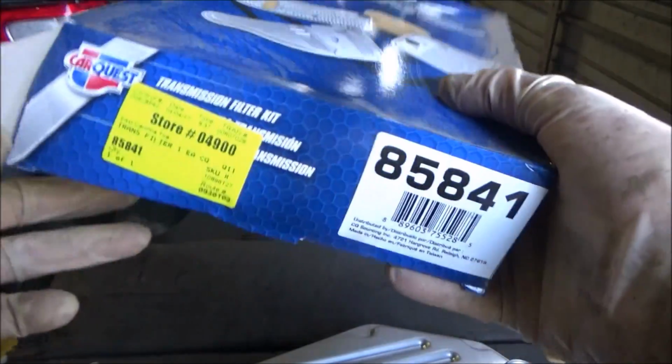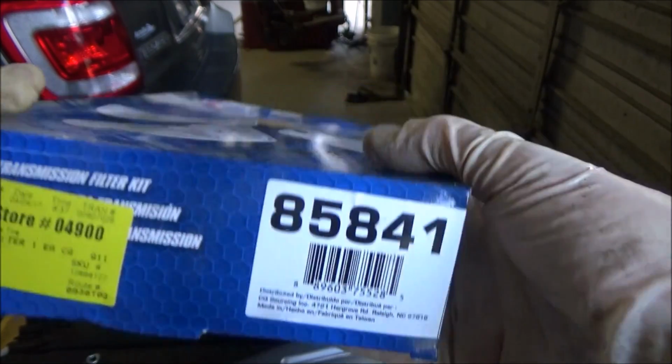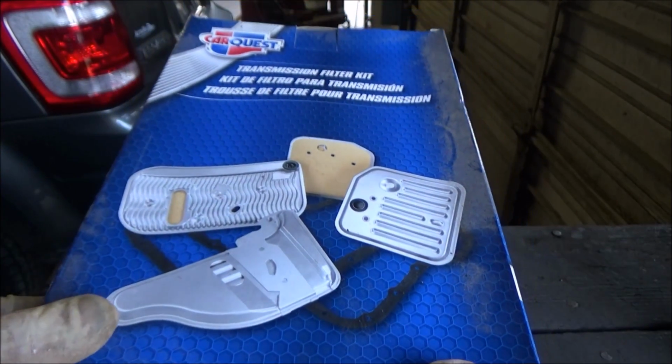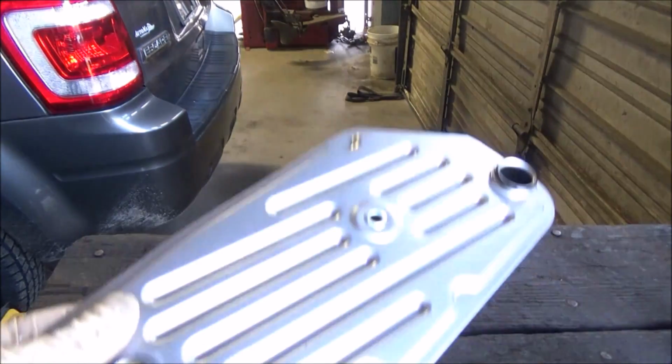So, let's see if I can find the part number on here. Here's the part number if you're curious, 85841. This will fit your 5R55 automatic Ford. So let's get this filter in.